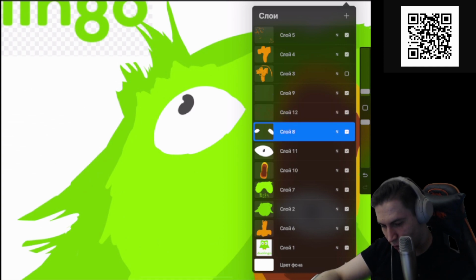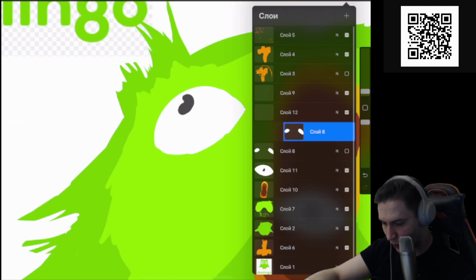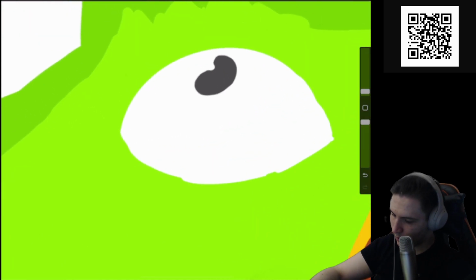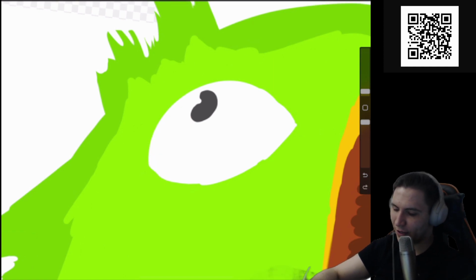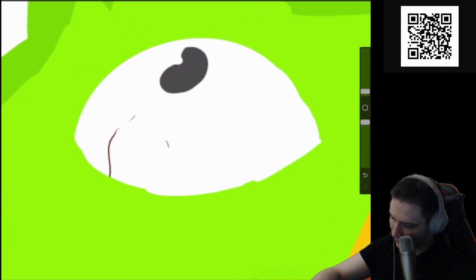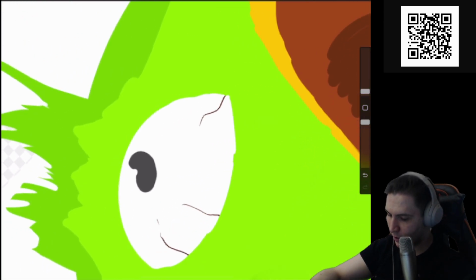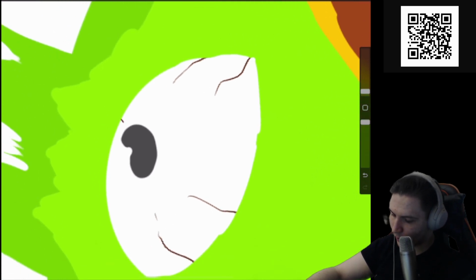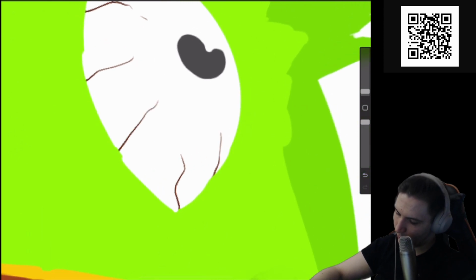And here I'm gonna do this. Oh, I'm not sure if I can. So I'm gonna duplicate just in case. I'm gonna turn one off and make it like a mask. So whenever I go outside the eye area, I'm not gonna draw on it. The only area I'm drawing on is the eye, which is very convenient. So I kind of like it. So here we want to emphasize that his eye is looking a little bit up. So I'm gonna make lines underneath only, because it's looking up.